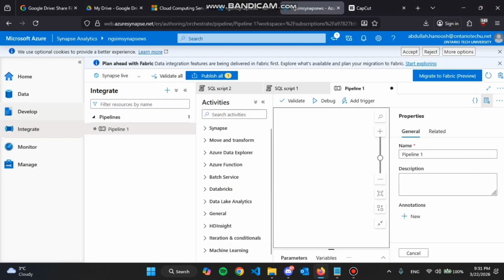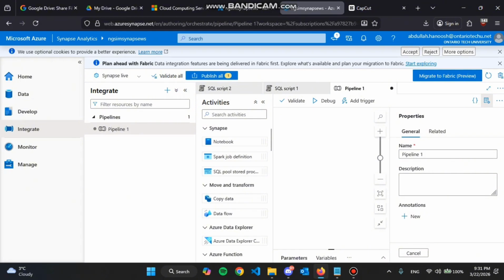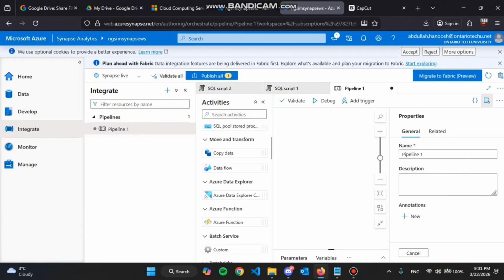Okay, let me show you the other parts of Synapse Studio. This is the pipeline designer. Pipelines let you automate data workflows. Right now in our project, someone manually runs a Python command to process the data, but with a Synapse pipeline, we could automate it. You drag activities onto the canvas.